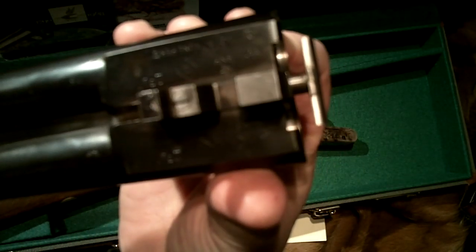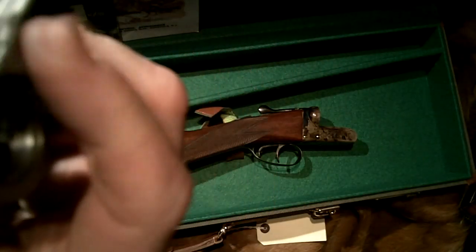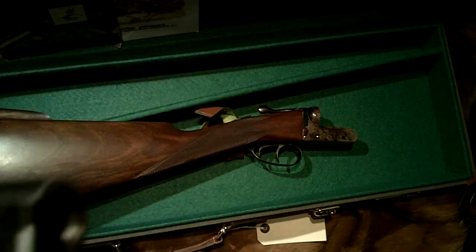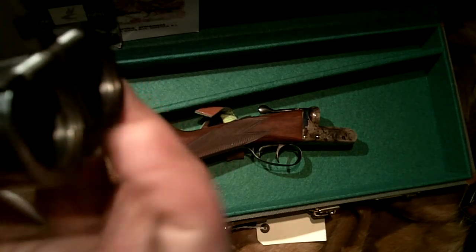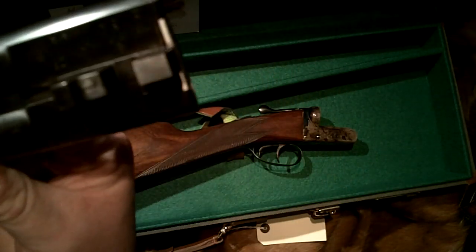It's got a full set of proof marks. The chambering is 2 3/4, which means it's 76, is it? 2 3/4. 76 millimeters from that barrel face to the end of the choke, which means you can use 2-inch cartridges and 2.5-inch cartridges and 2 3/4-inch cartridges up to that.